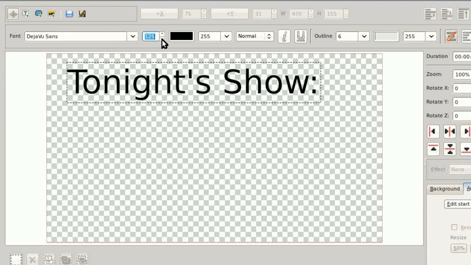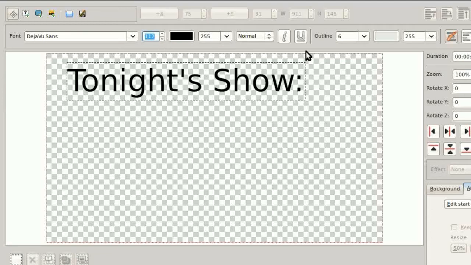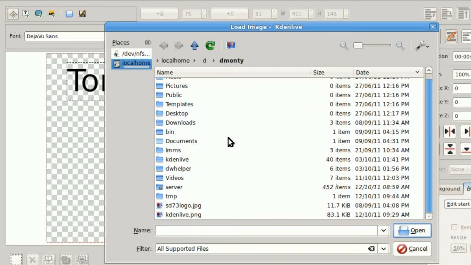You can change the font size. There's a border on it. You can arrange how it's on the screen, animated in and out. Also, another thing, if you don't like the fonts and you want fancier fonts, you can use a graphics program like GIMP or that to create titles and just add the picture at the end.